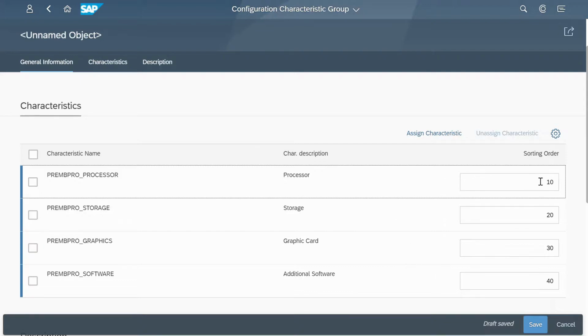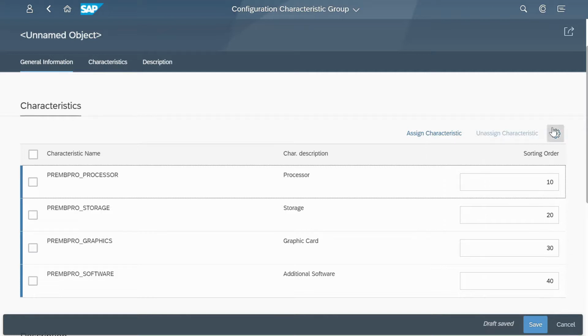Now, if I had numbered these 1, 2, 3, 4, then I guess it's not going to be a huge amount of work for me to renumber those into 1, 2, 3, 4, 5, 6, for example. But if you had a lot of characteristics, then obviously if the increment is in units, it's going to be very tedious, painful for you to update the order. So that's why I'm using 10, 20, 30, 40.